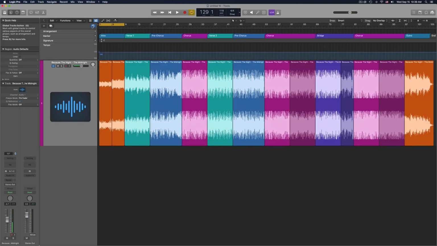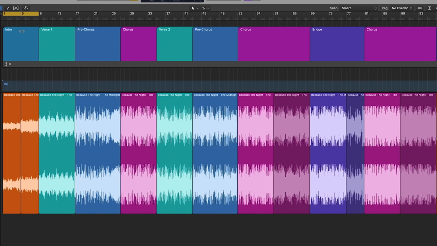And right, this is a structure that's used in pop music, not just synthwave. And so this is a really great foundation, a great place to start when you're writing music, is following this structure. Looking up here at the markers, first off, we have the intro, we have the verse, we have a pre-chorus, chorus, verse, pre-chorus, longer chorus.